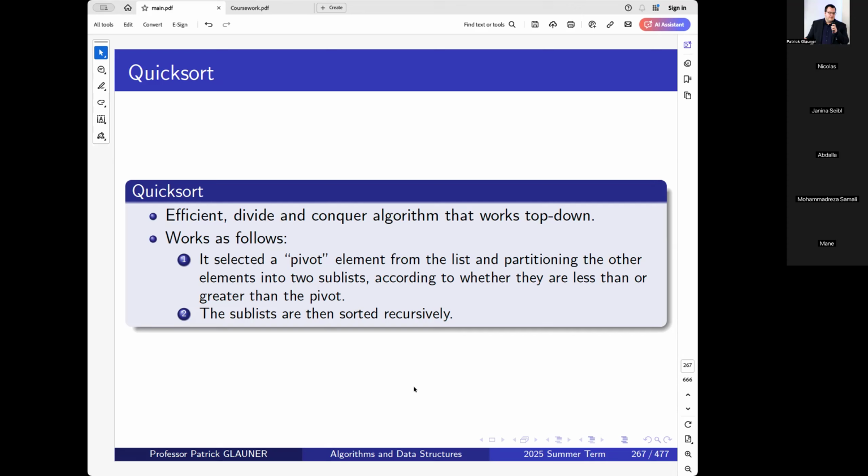And then I'm again doing this recursively on the left and right. For the left sublist, I'm doing the pivoting, and for the right one. And again, recursively, and like this, I'm doing a top-down sorting. But we will now have a 10-minute break, and then we continue with this.